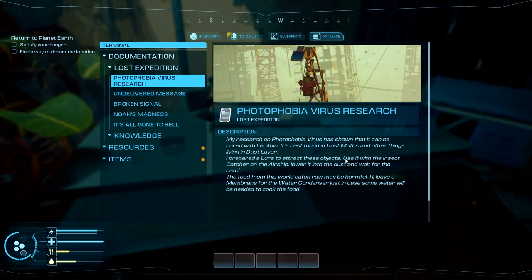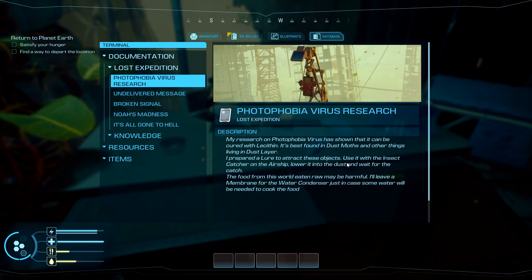Photophobia virus research. My research on the photophobia virus has shown that it can be cured with, I don't know what that is, lectin? It's best found in dust moths and other things living in dust layer. Prepare a lure to attract these objects, use it with the insect catcher on the airship, lower it into the dust and wait for the catch. The food from this world, eaten raw, may be harmful. I'll leave a membrane for the water condenser, just in case water will be needed to cook for food.